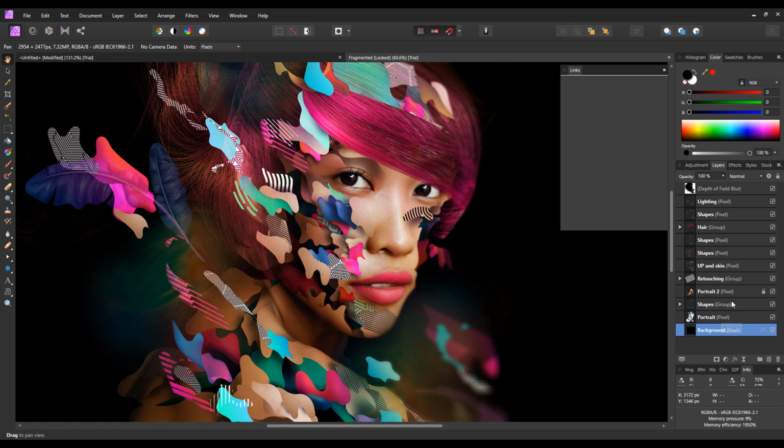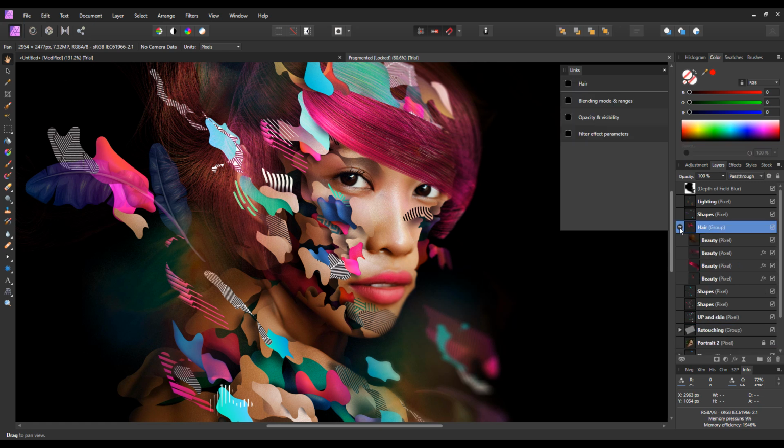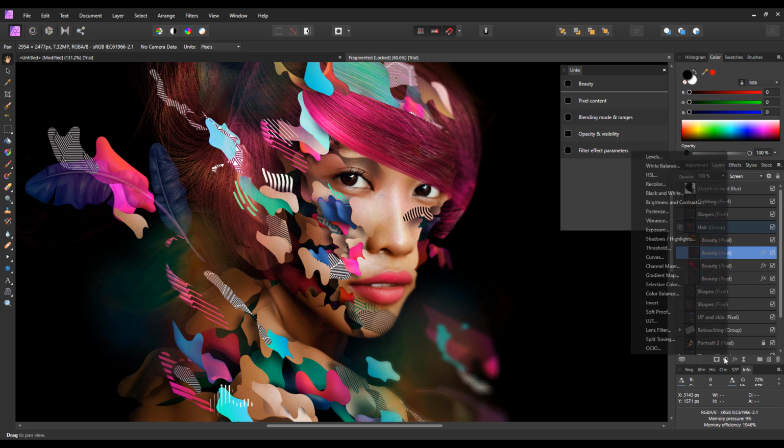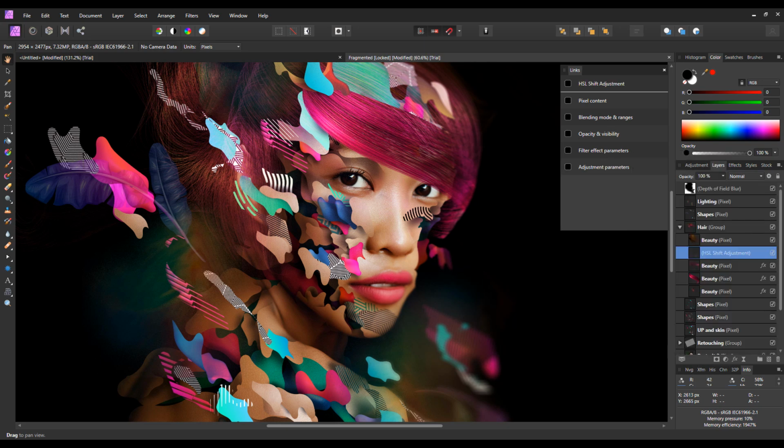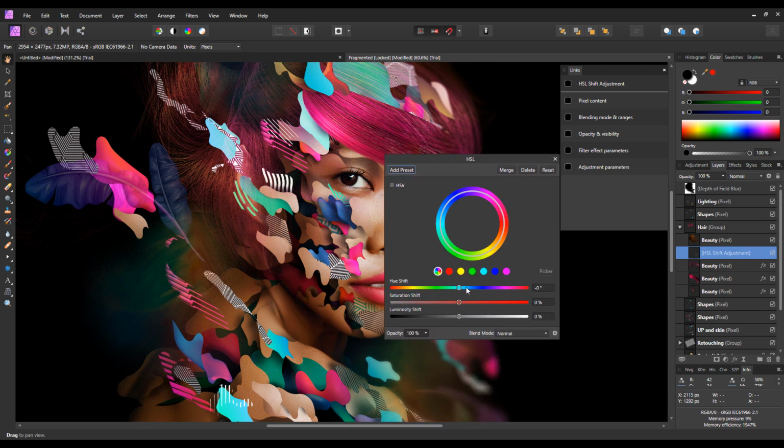So a very good example is if I scroll all the way to, let's look for the hair. So if I scroll all the way to the hair, and let's say within this part, I would like to add an adjustment layer. Now with this selected, if we select this and choose to throw in an adjustment layer, we can throw in a hue and saturation just for the sake of this demonstration. With that there, I can choose to play with the hue, and this is the hue I want to go for, and I can simply close that.